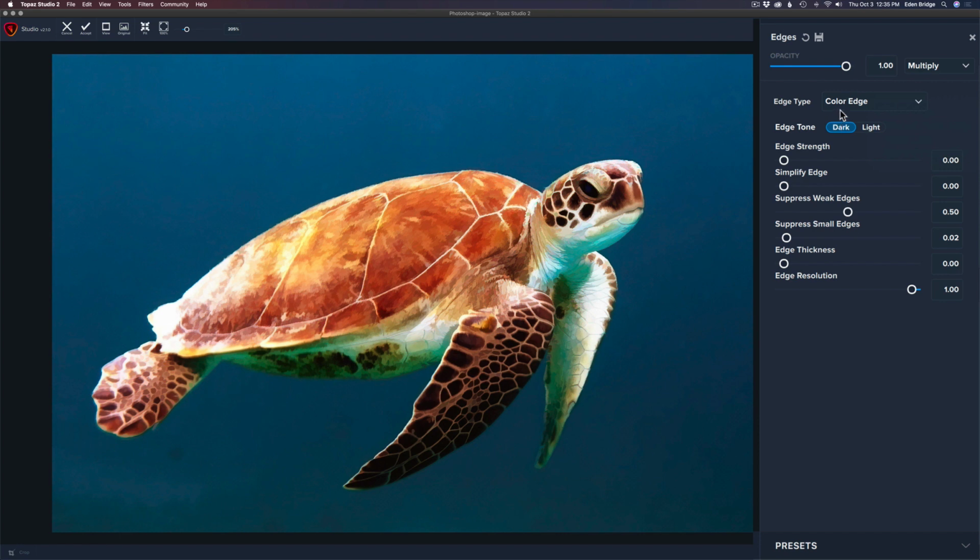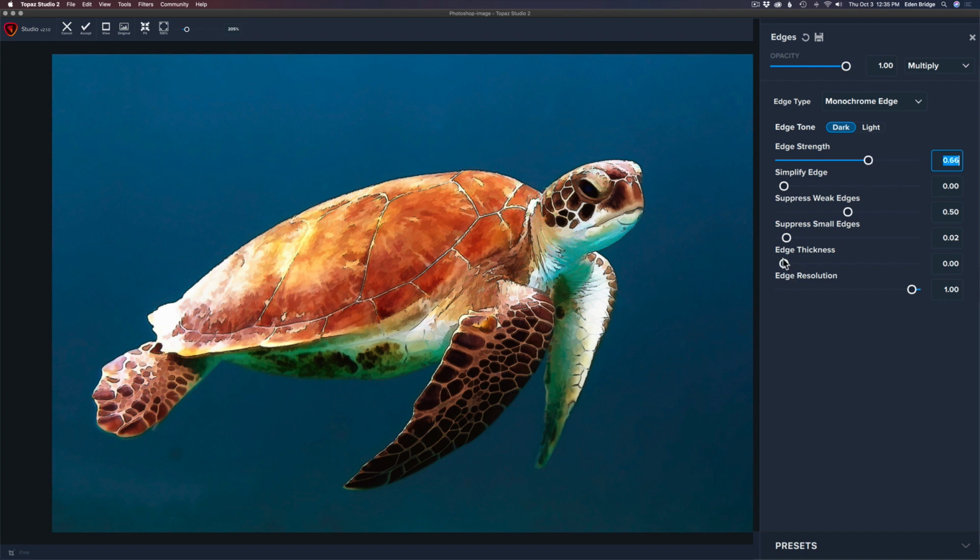So let's get started. So we're going to go to Monochrome Edge. And let's take the edge strength and let's just start bumping it up to the right, adding some edge to the image. And already you can see we're done. It looks really cool, but that does look really good. And we could be done here, but maybe right around here.